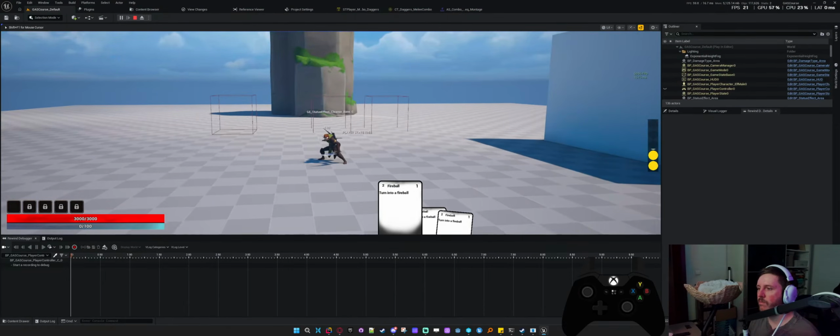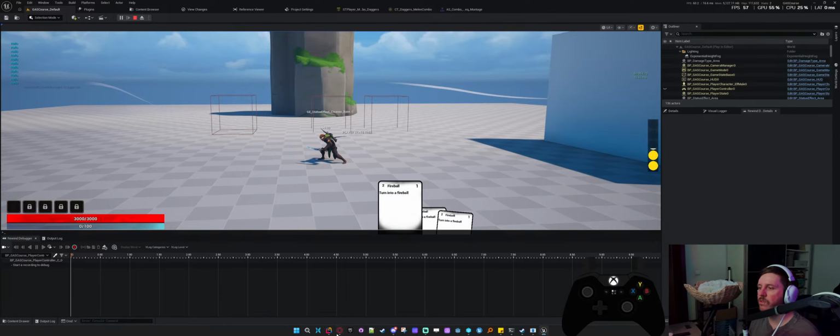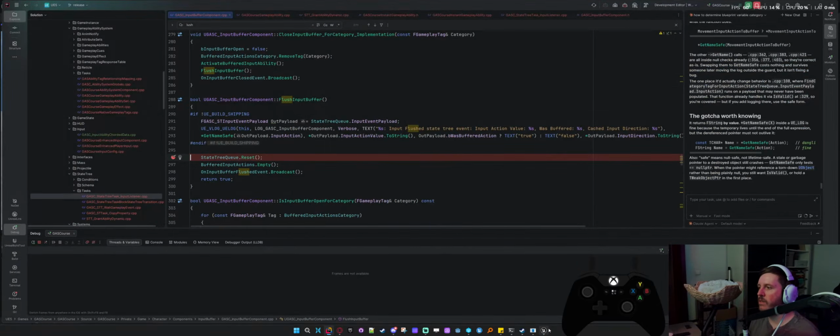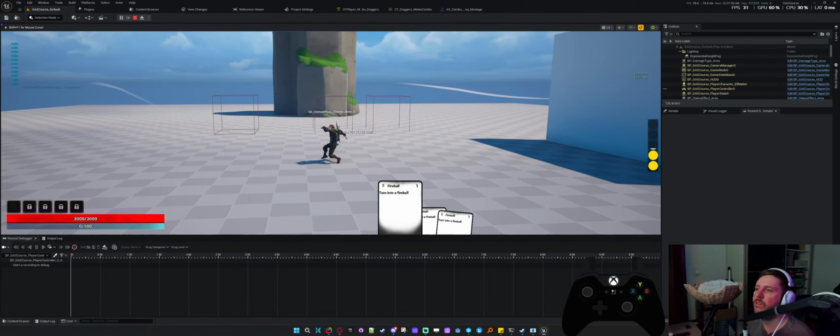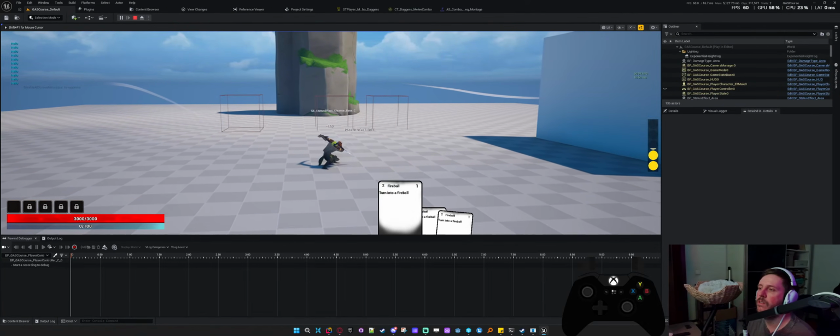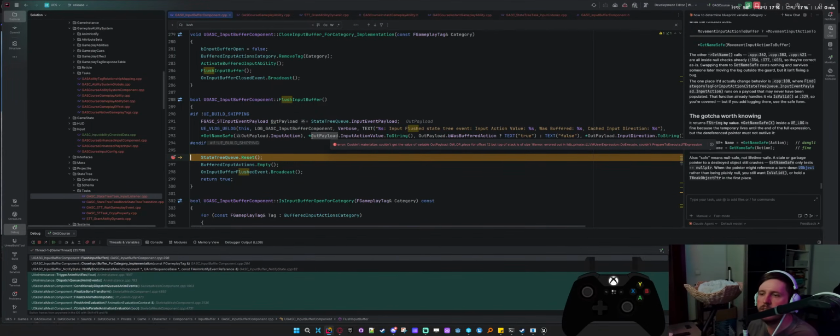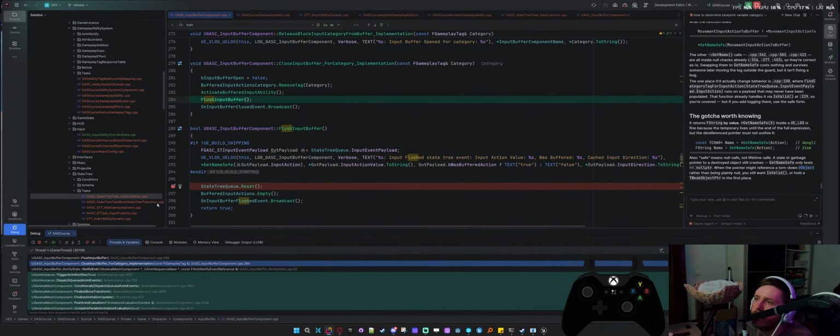So let's put time dilation, pause, breakpoint, unpause, click. So we eventually get there. So again, yeah, it's when we close. That's the problem. So when we close the input buffer, we don't necessarily want to flush it in the same way as the other stuff.